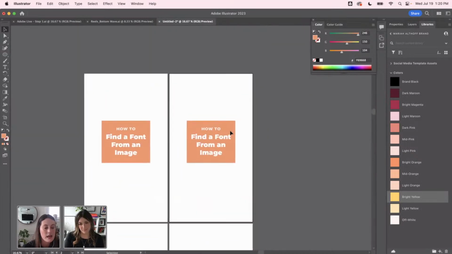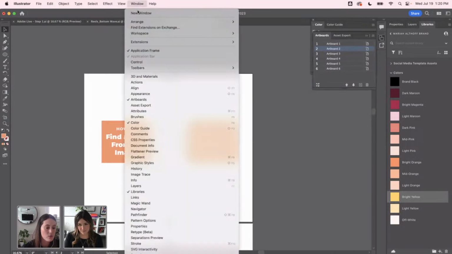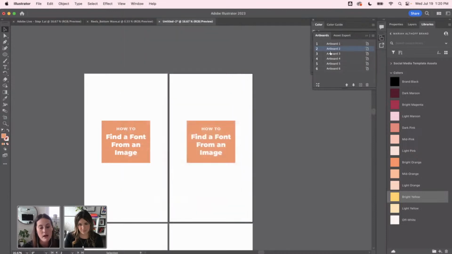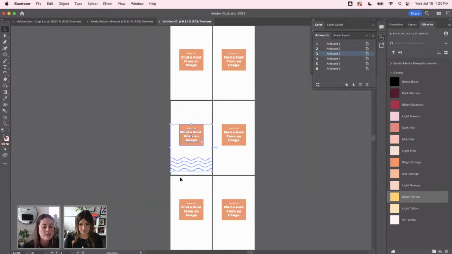The other way is in the Artboards panel, which if you don't have that, you can go to Window, Artboards. Mine's checked, so it's up. You can see which artboard we're on. So if we wanted to jump to artboard 3, that's this one. So I'm just Command F over and over again. Makes your life so much easier.